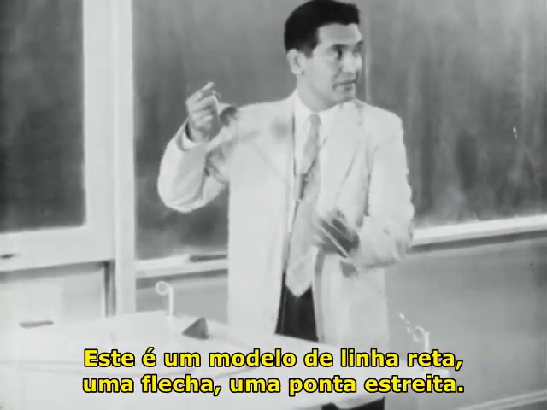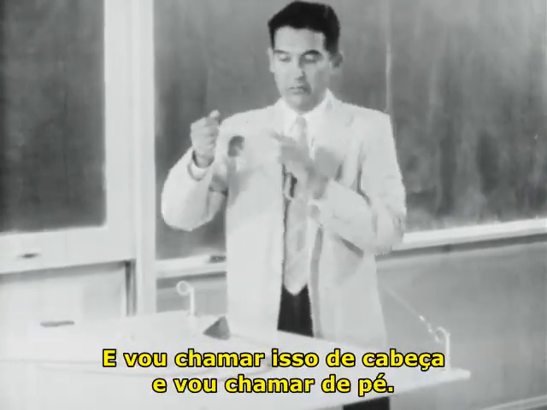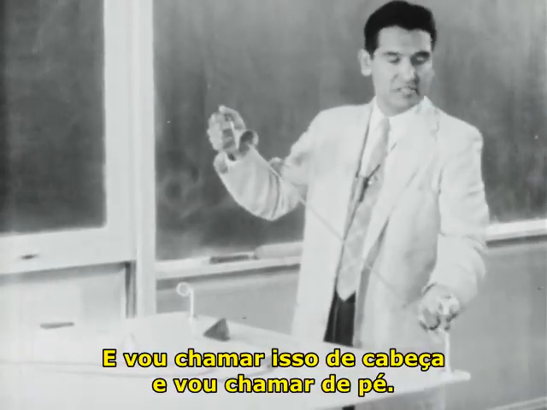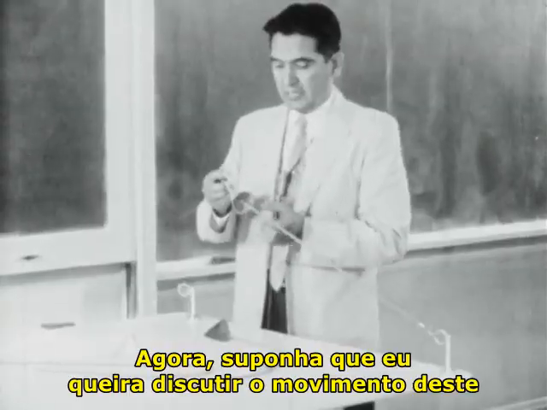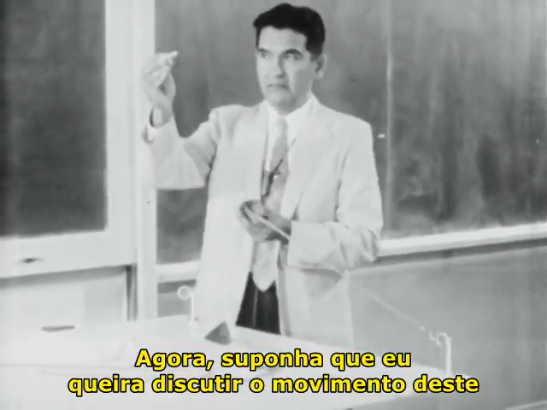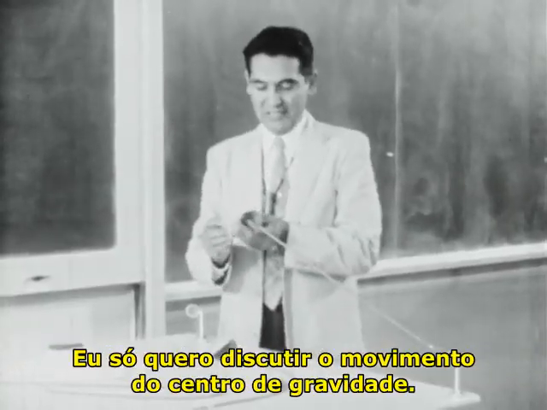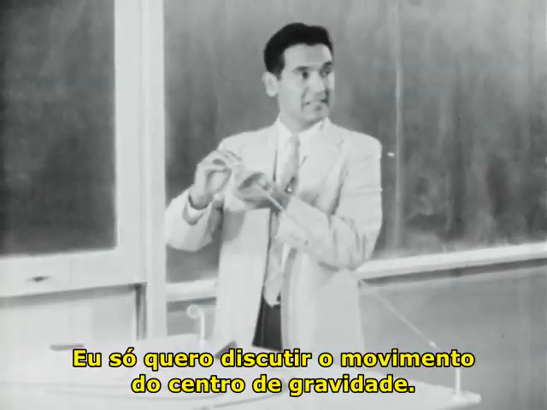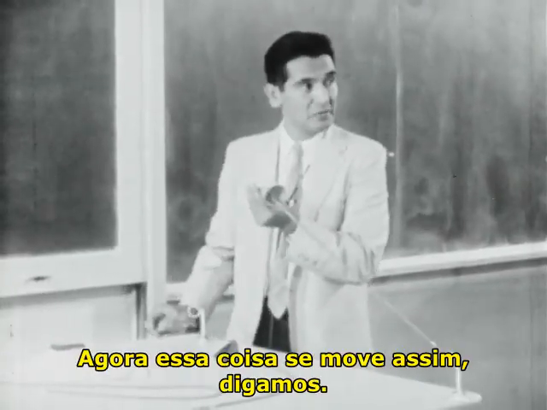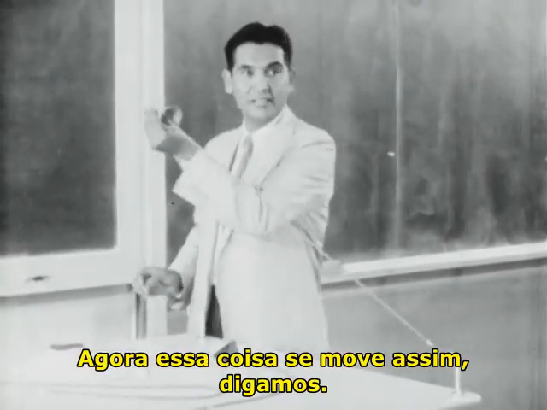This is a model of a straight line, an arrow head. I will call this the head, and I will call this the foot. Now, suppose I want to discuss the motion of this object. I will not try to discuss the rotary motion, but suppose I just want to discuss the motion of the center of gravity. And here we are. Now this thing moves around, like so, let's say.